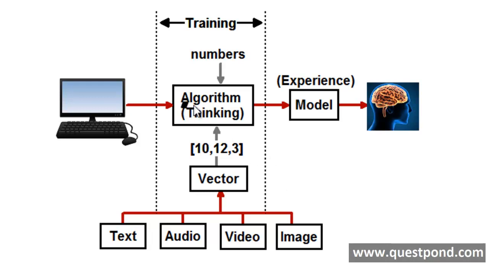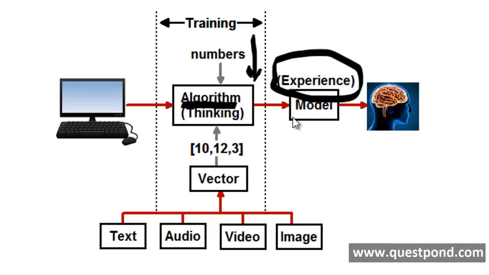So you have an algorithm, you are training that algorithm, and by doing so, you now have an experienced algorithm. This experienced algorithm is termed as a model. A model is nothing but an algorithm with some kind of experience it has got from the training data. The model is the most important part of any machine learning project. So when you want to start a machine learning project, the first thing that should come to your mind is what kind of model you are expecting at the end of the day. So model means trained algorithm.